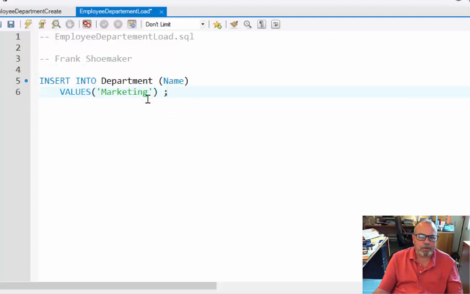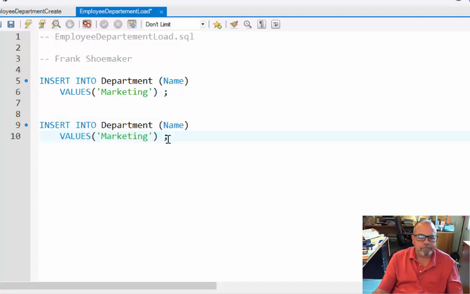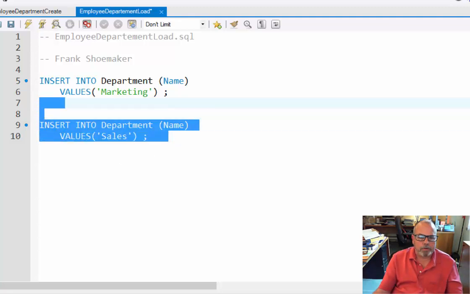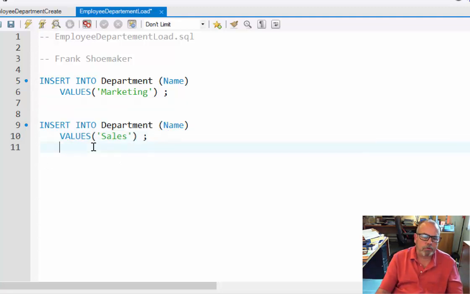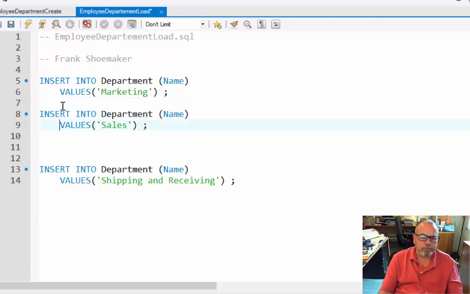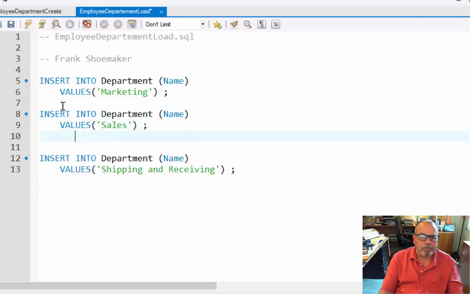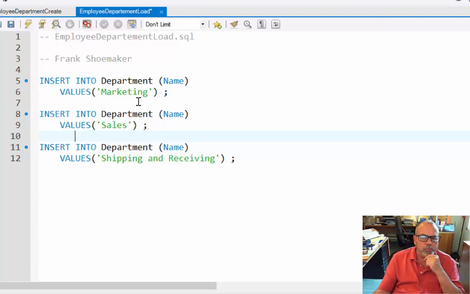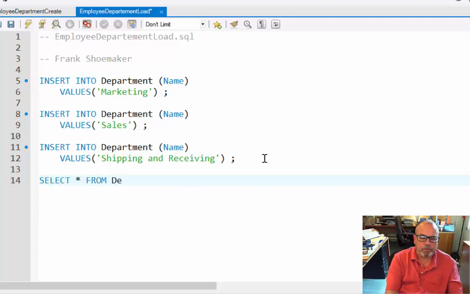So let's copy that, and we'll add another department now named sales or something like that. And maybe a third department called, I'm just copying and pasting here, shipping and receiving. So let's name it like that. I've got up to 45 characters. And let's get some of these blank lines out of here so it's a little more compact. Now, if I run this now, it will create these three records in the table. And let's wrap this little bit of SQL up with a select star from department so we can list out the fields that we've added.